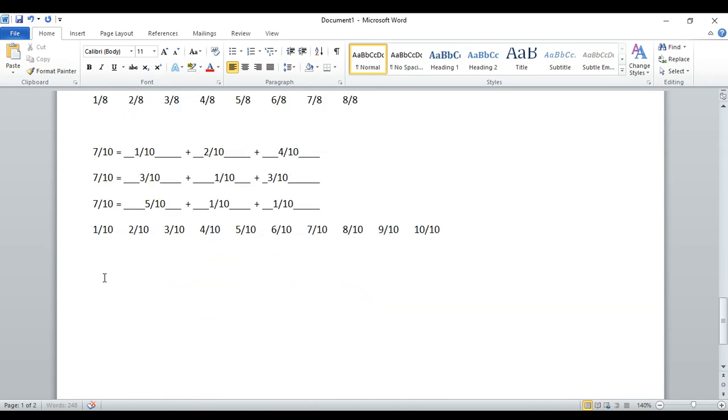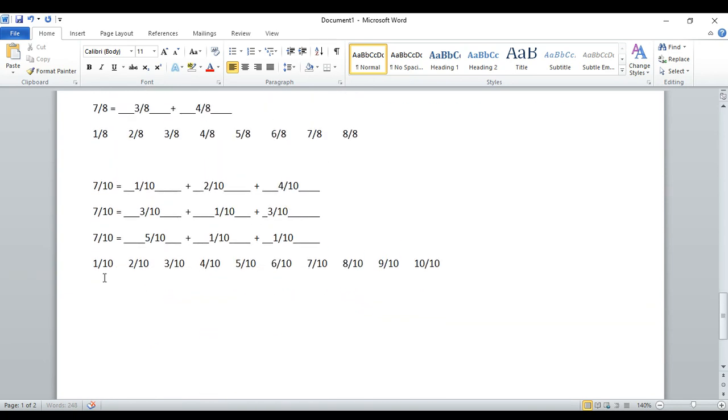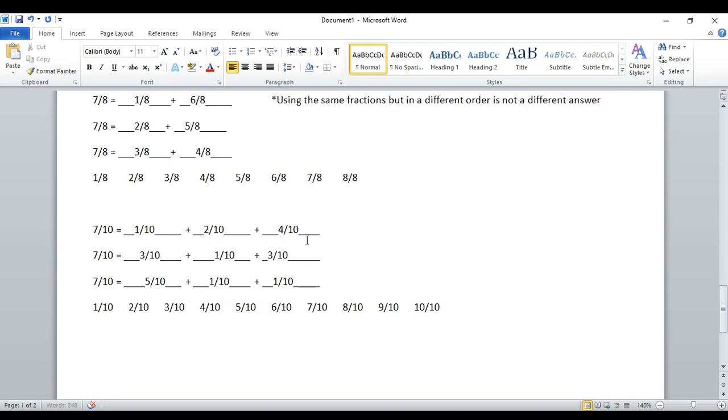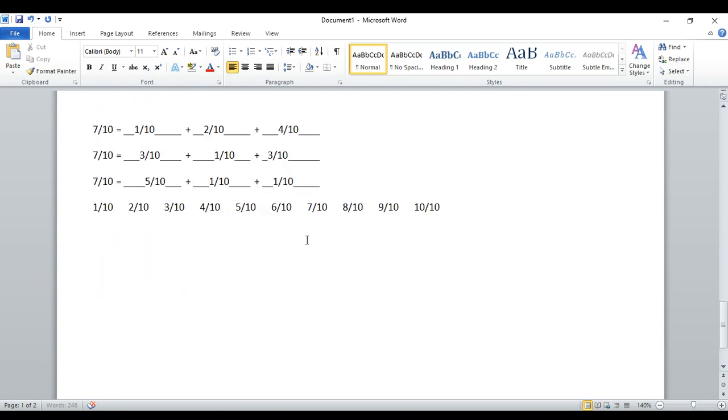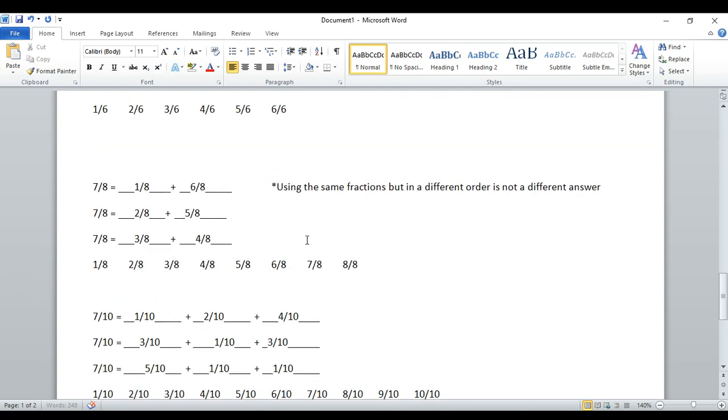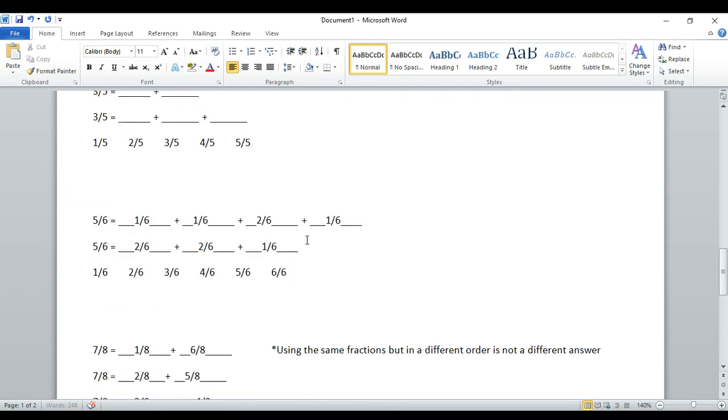It's not necessarily a hard concept, but you do have to do a little bit of thinking, and then always, always, always go back and check your work. Look at this one and say, does it match any of these if I rearranged the numbers? And it does not, and neither does this, but always go back and check your work. Reading the directions and checking your work, boy, if you can get good at those 2 things, you will be a success.